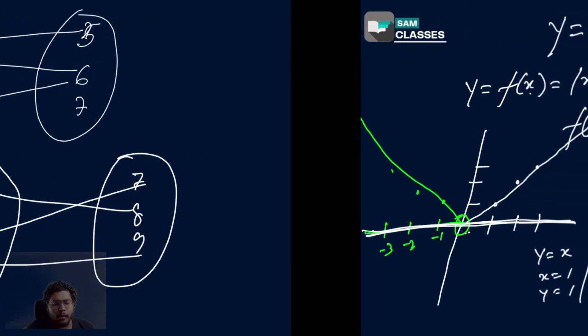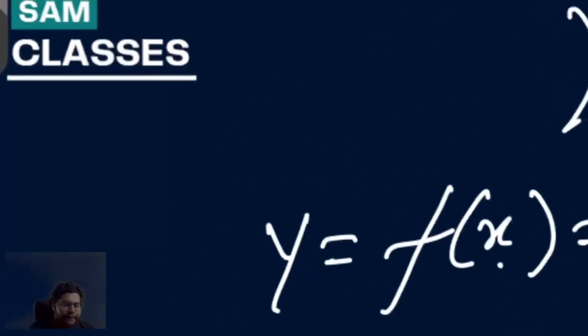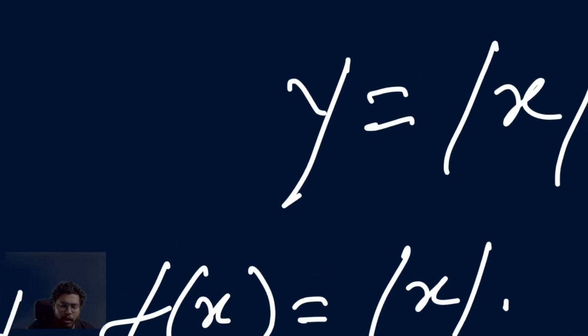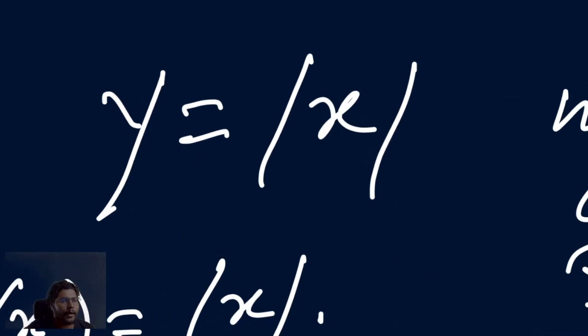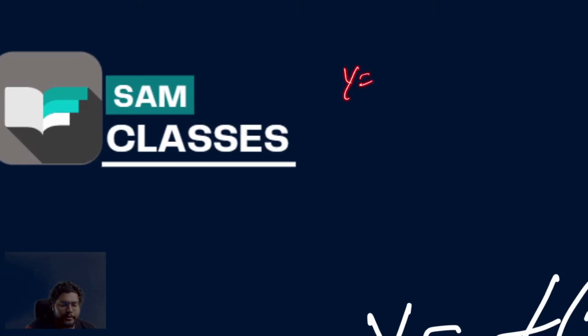चलो नेक्स्ट क्वेश्चन, आप लोगों को क्या करना है, एक छोटा सा क्वेश्चन है। What you have to do, draw the graph of y is equal to mod x. सब बच्चों को ग्राफ ड्रॉ करना है y equal to mod x एंड बताना है whether it is a function or not.